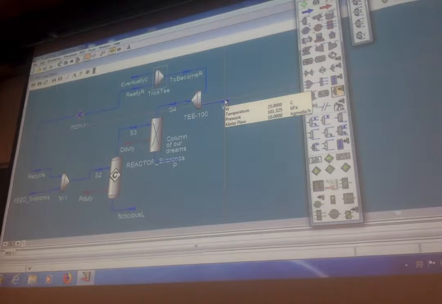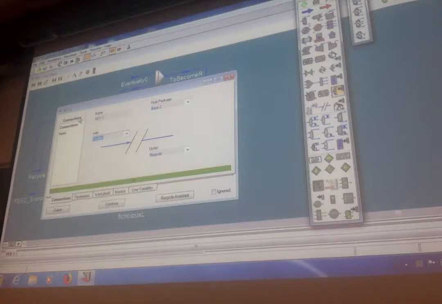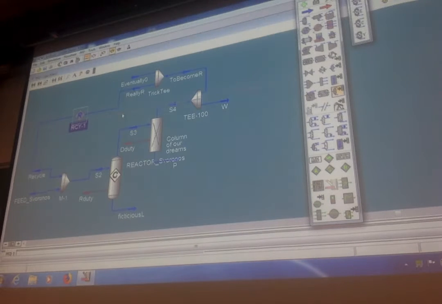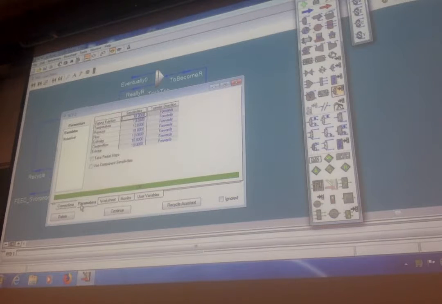Okay? Oh, one other thing that we did last time, one thing in this case study made it tough to get convergence. Remember, one of the last things that we did is go to the recycle and go to parameters, and you have here under variables the sensitivities, and I tightened them to 0.1 last time.